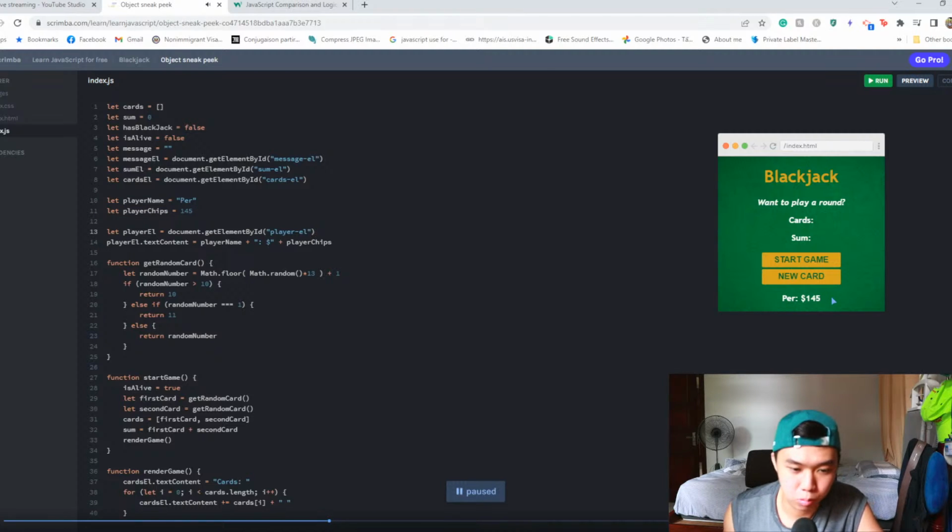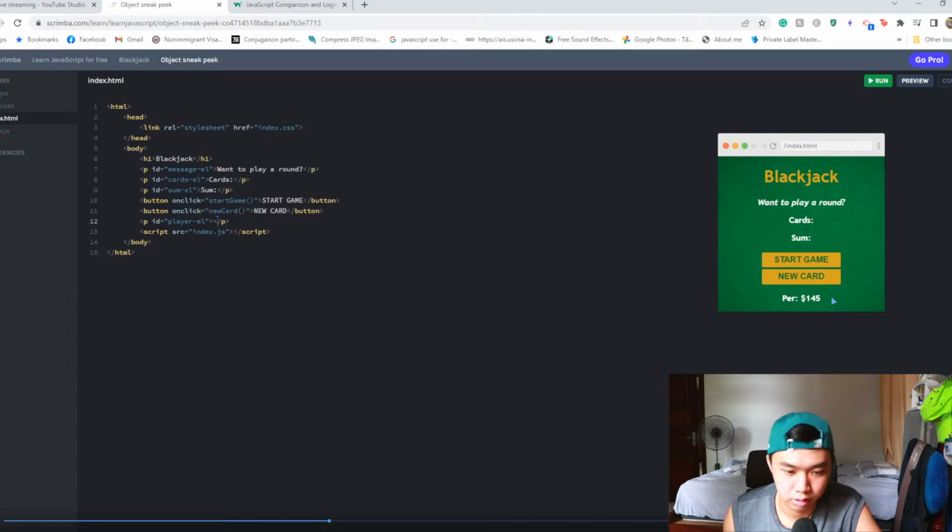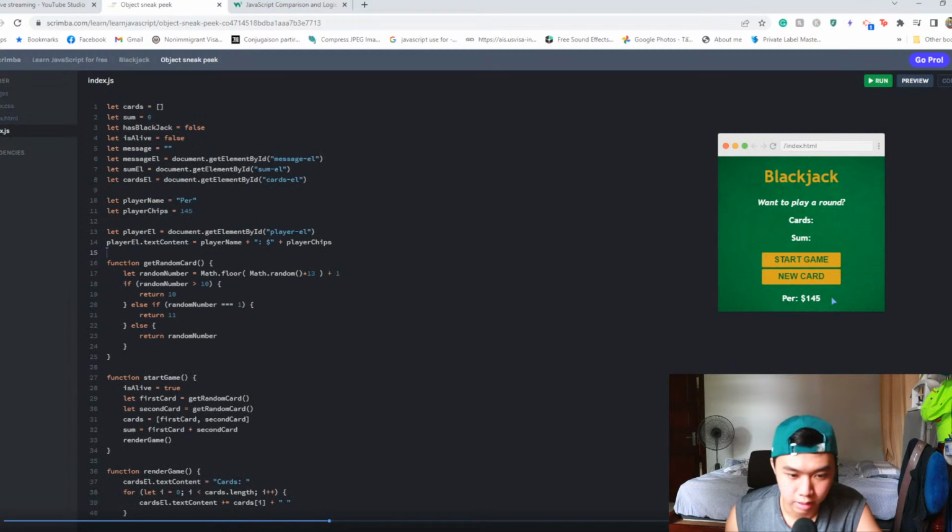So basically, right here he hard-coded the player.el into the paragraph. Then we declare a variable, player name is equal to Pair, and then player chips, basic stuff.